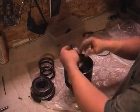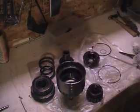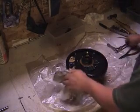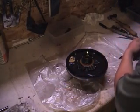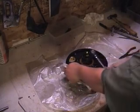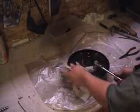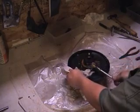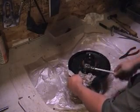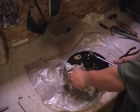Thrust washer. Okay, I did want to have a look at the oil pump while it was out. So I took the bolts out. This is the thing that we needed, those two bolts to kind of bang it out of there. So I don't know how hard this is going to be. Oh, those things come out pretty easily. Okay, that's good. So I'm just going to check the inner clearance of the pump, which I believe is in here somewhere. And I'm going to call it good. I don't want to mess with that too much, because if the clearances look good, I'm going to leave it alone.